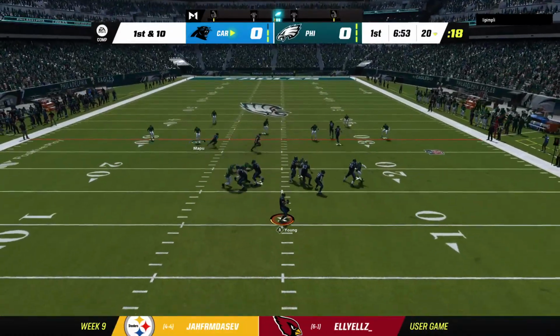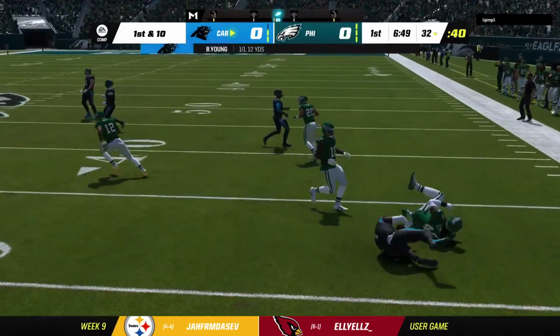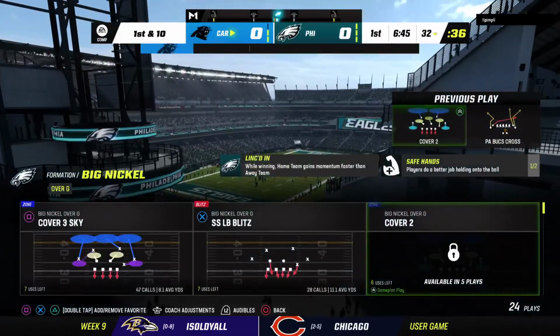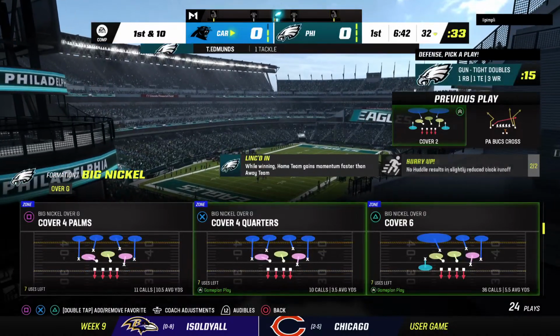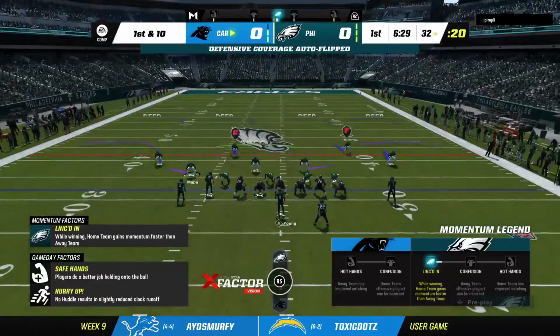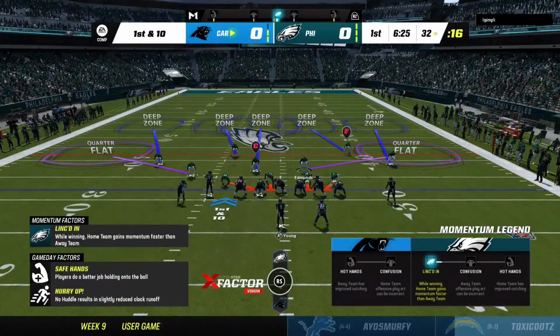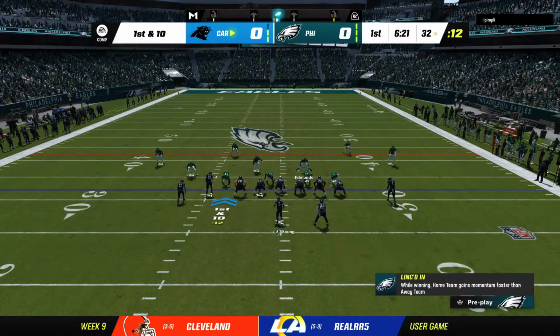First play, and Young is going to throw it. And connecting here with DJ Shark. And he's got it past the 30 before he's hit and dropped. 12 yards on the gain. A great start for this offense. The goal for any offense versus his own defense, find the holes where guys are available and put the ball on the receiver before any defender can step up and fill it. They did it well there.